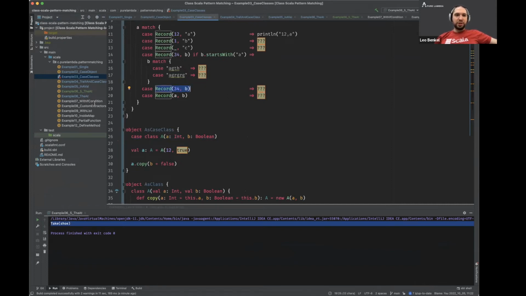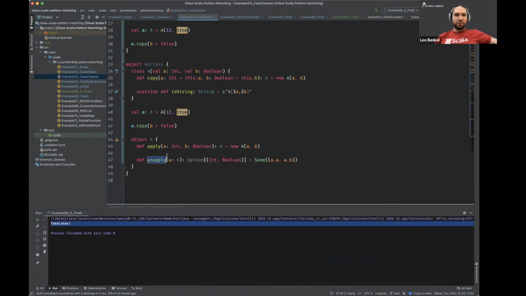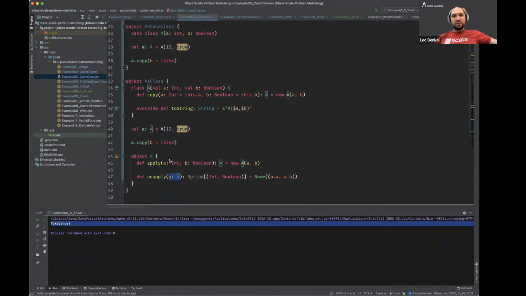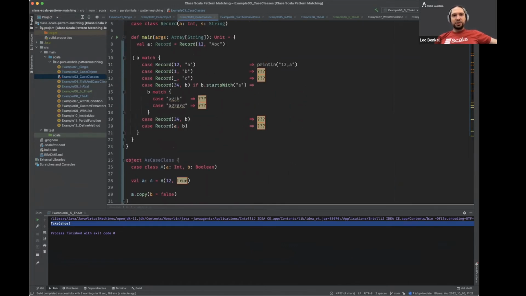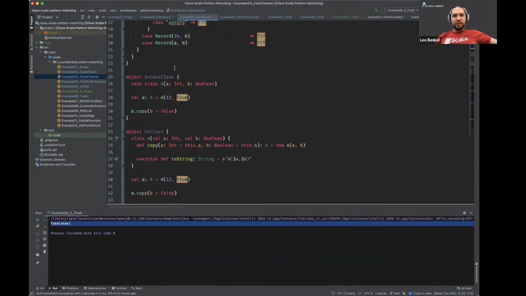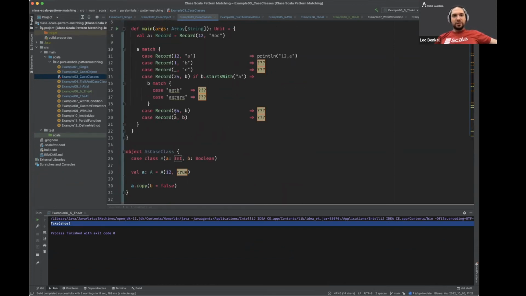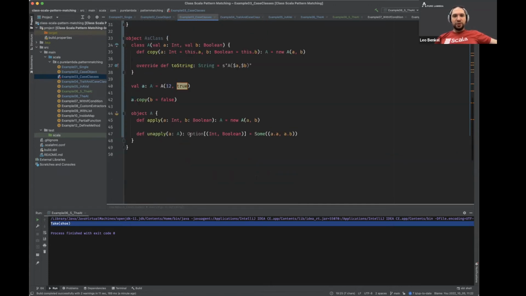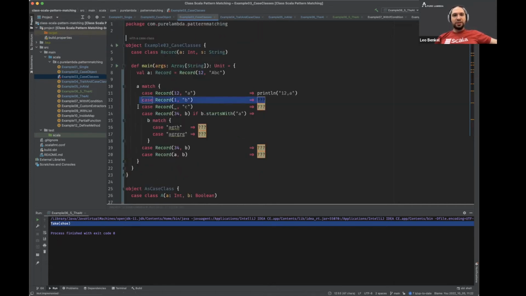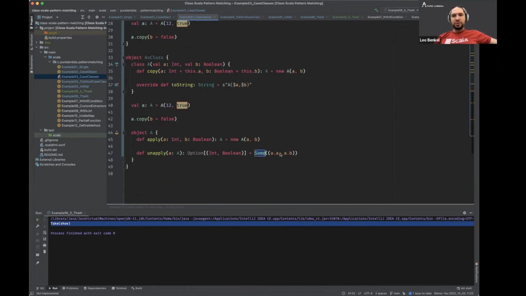But we can do our own because we know how to implement a function. So how the unapply works is that here you will have what is before the match, the input of the match, and inside the option here you will have what you extract. If you return None in this function, then it will ignore this one and go check the next one. It's the first one that returns something that is not None that is executed. So that's how it works under the hood.